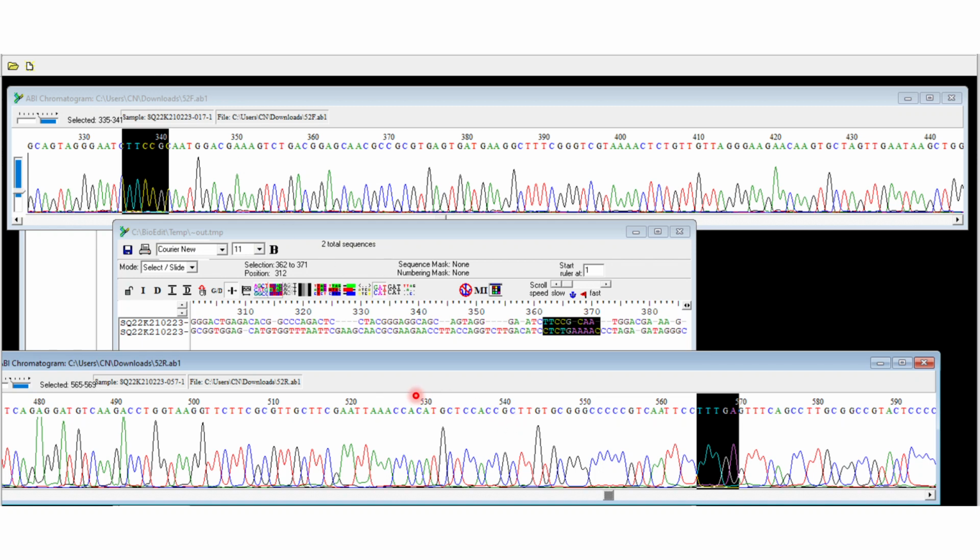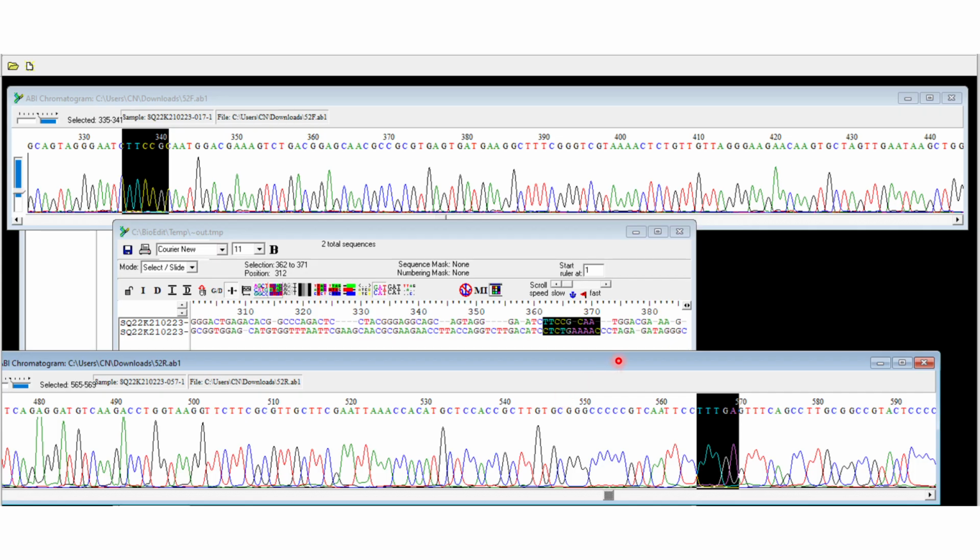This video shows the difference in quality of peaks between the forward and the reverse strands during a sequencing.